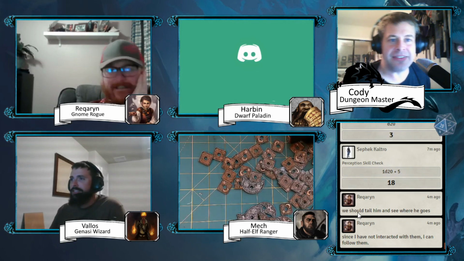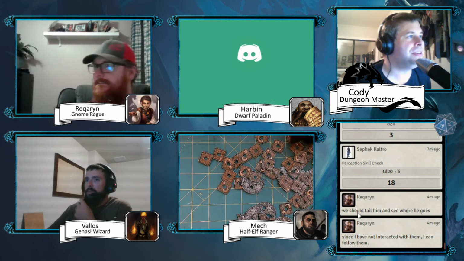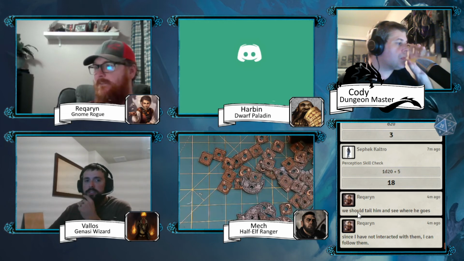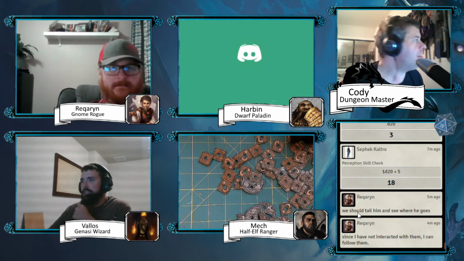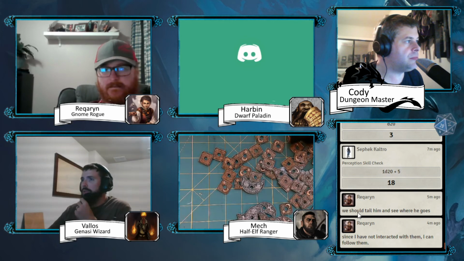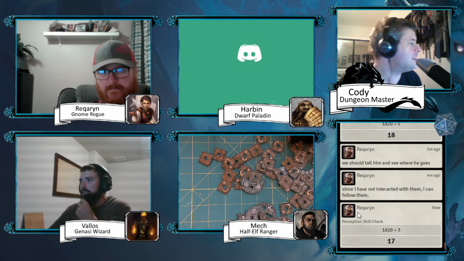So Rikaran, make a perception check real quick. As long as you don't bungle this, you'll be okay. Perception, just wisdom perception. It should be on your character sheet. Skills. Perception is wisdom. Yeah, it's a wisdom check, but if you're proficient in it, then you get bonuses. Oh yeah, I got you.